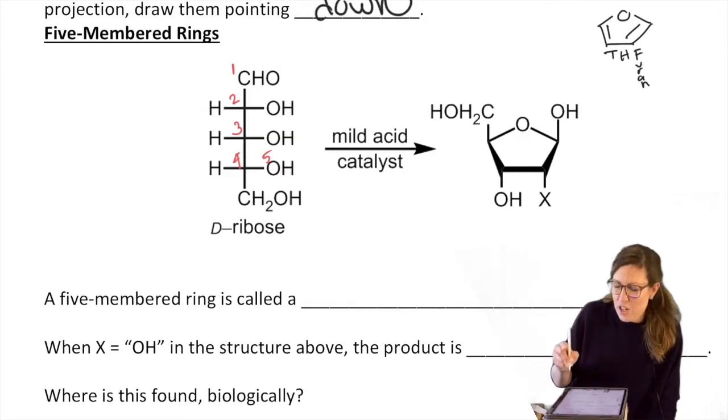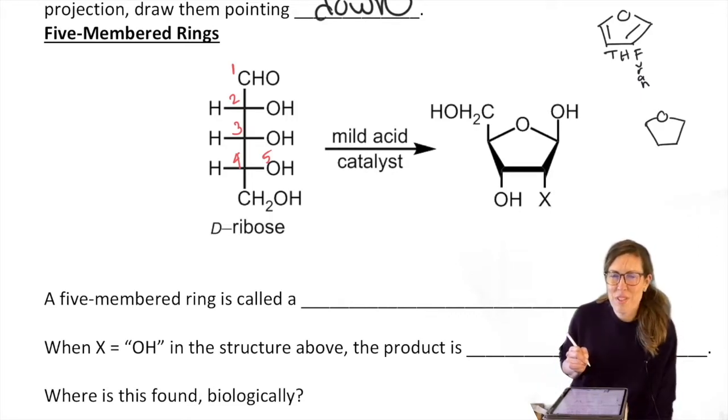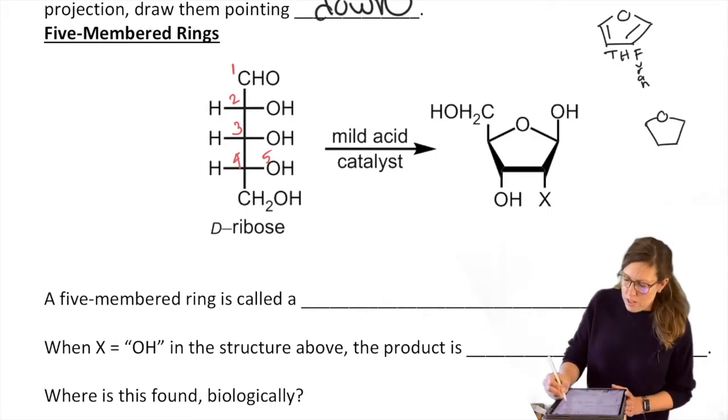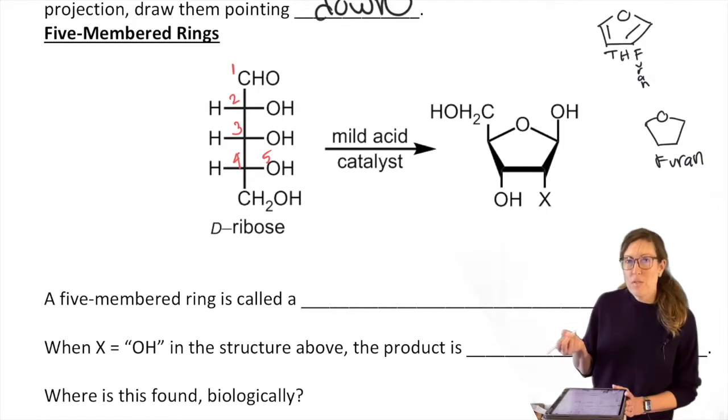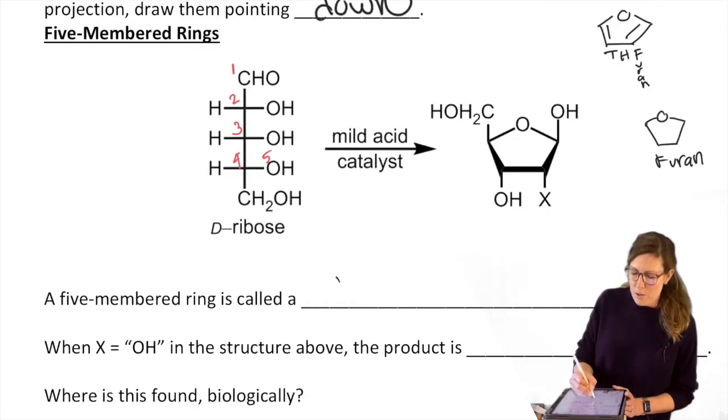Furan. The tetrahydro comes from the fact that it only has 4 H's instead of 8, because the furan is simply that, and has 8 H's when it's fully saturated as a ring. So this is furan. So a 5-membered ring with an oxygen is a furan. When it's part of a sugar, a carbohydrate, then it's a furanose. It's that -ose suffix.